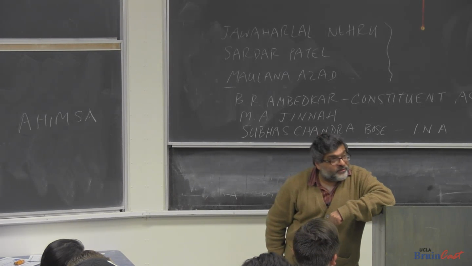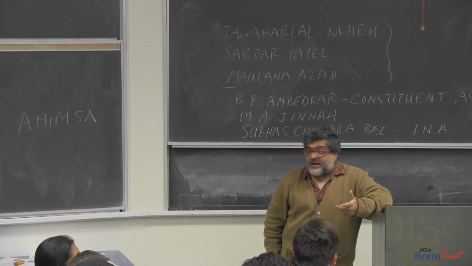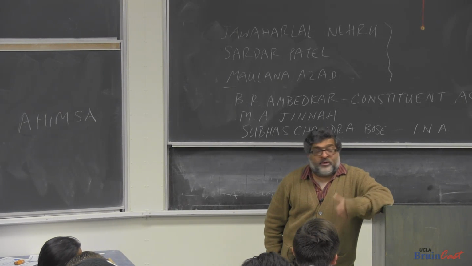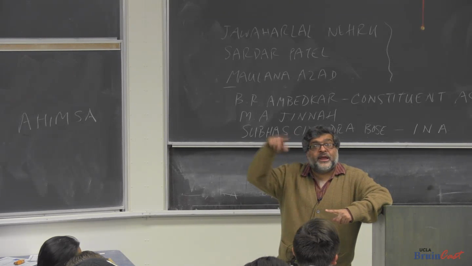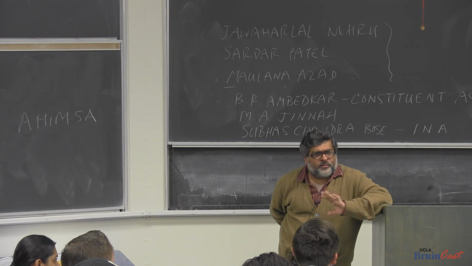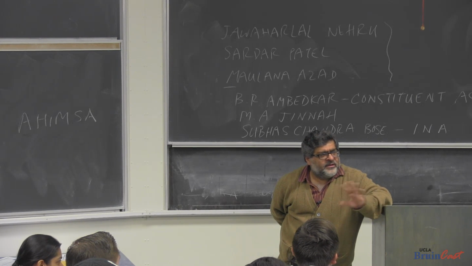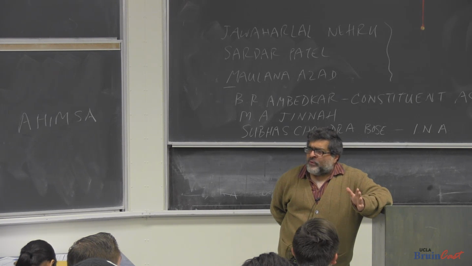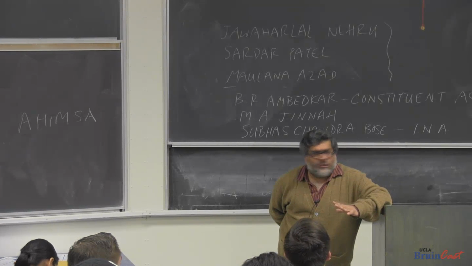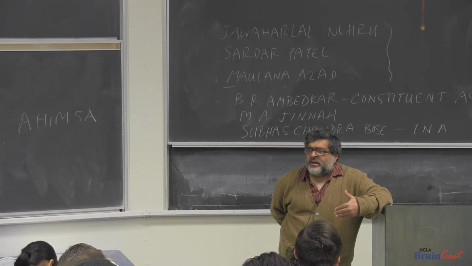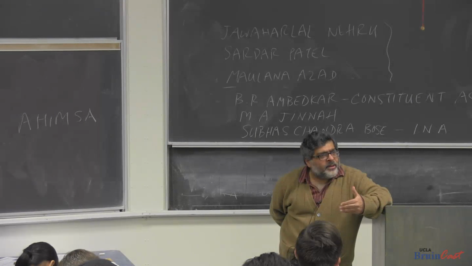This was Churchill's response. And he also says, I did not become the King Emperor's first minister to preside over the liquidation of the British Empire. That I'm not going to permit this idea of Indian independence to take root. Churchill was very clear. But none of that really matters. What matters is that the British negotiated, and after that, essentially, it was very clear that independence would come.